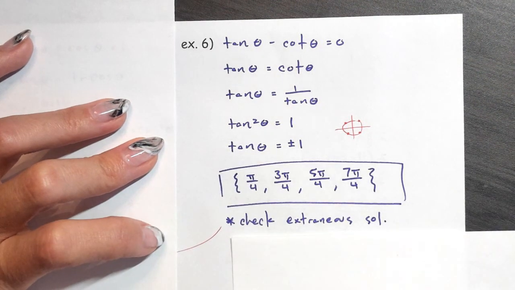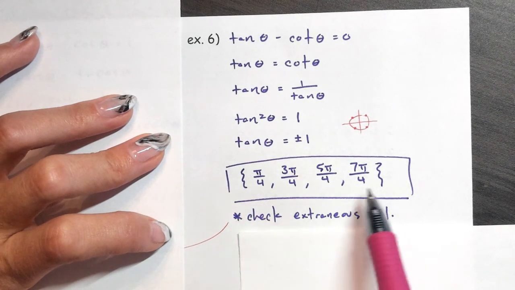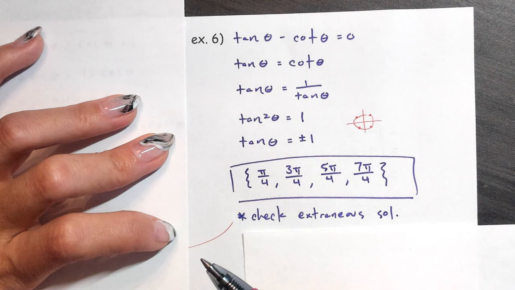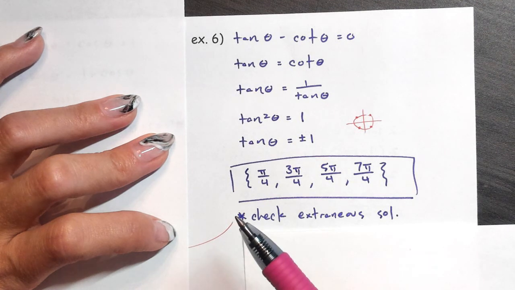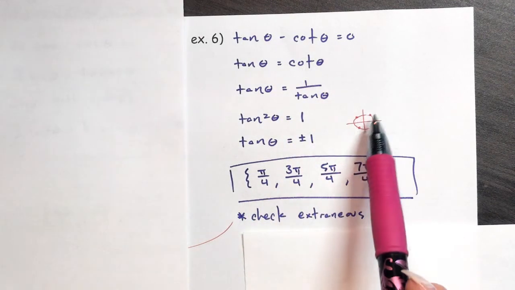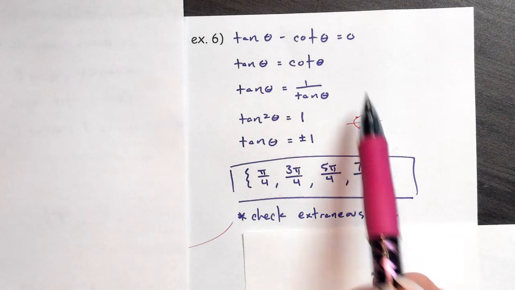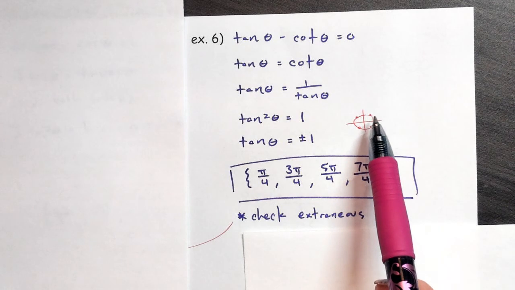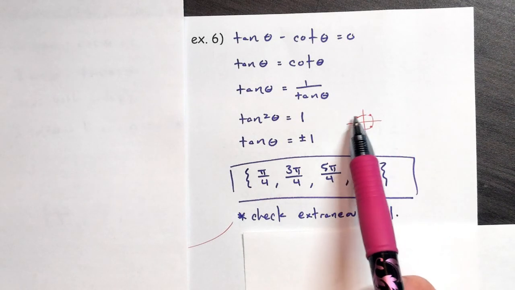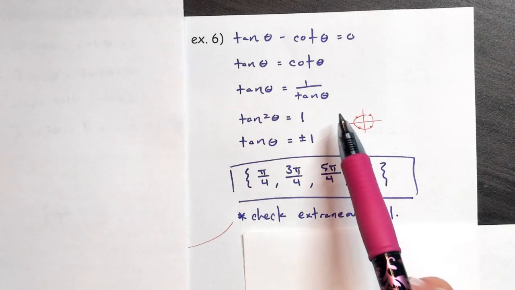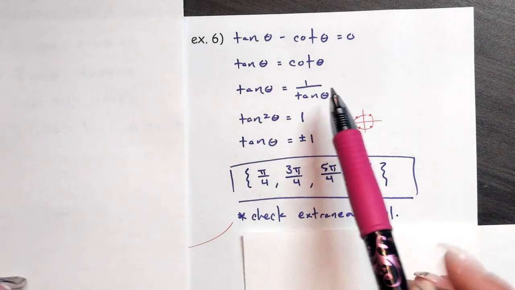And then again, check extraneous solutions. Why don't we have any extraneous solutions for this one? Because we actually didn't square it. We cross multiplied. Well, did I? I don't think so. Well, kind of. Okay, fine. I should check my answers, but you can actually tell right here. So if I take that and then flip it, if I subtract it, I get the same thing, right? So if you flip it and just subtract it, so 1 minus 1, negative 1 minus negative 1, you get 0 each time.